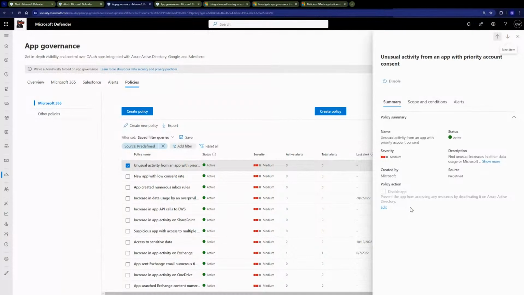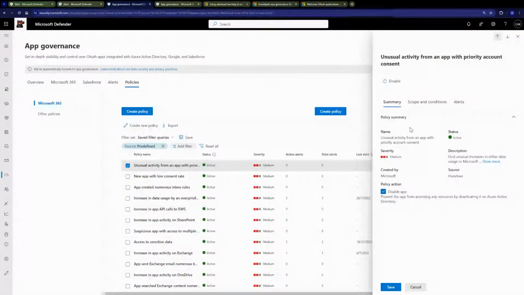So based on your investigation, based on the way you learn about your applications and environment, and how well those policies suit your environment, you can go and edit them. If you've got more confidence, you can disable the application. So by editing this policy, you can basically start disabling applications. This is the automation that can take a lot of extra work from your administrators as well.